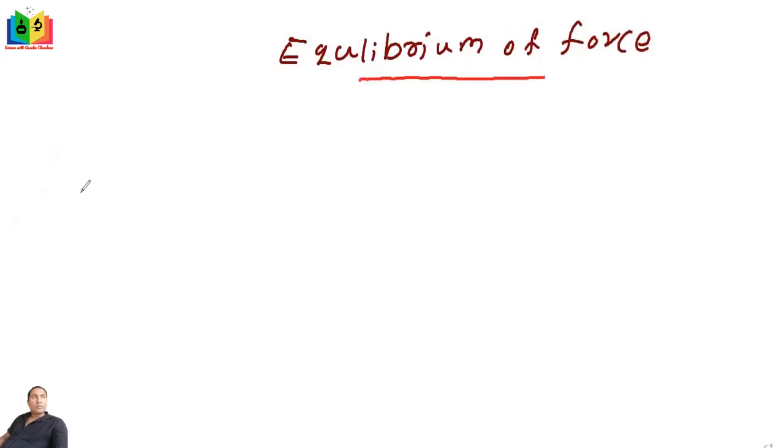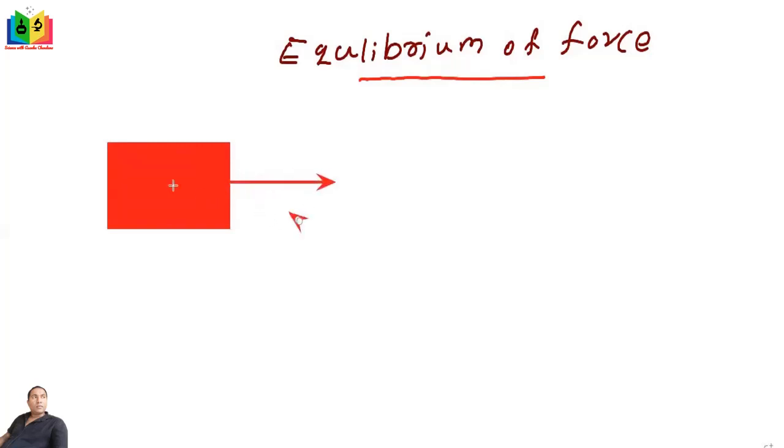Look at these pictures a little. Now, there is an object like this. Right, on this object there is a force exerted in this direction and also another force exerted in that direction. Now think about the force exerted in this direction is known as F1. The force exerted in this direction is known as F2. Right, now think about what will happen if F2 is greater than F1.